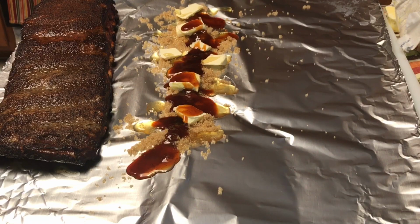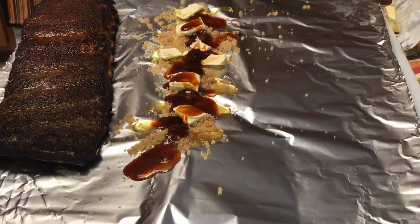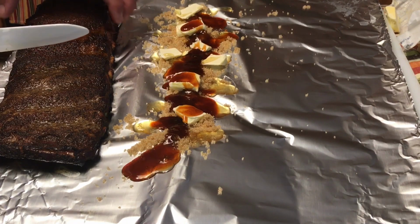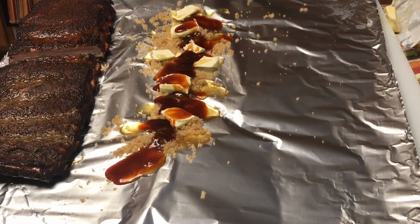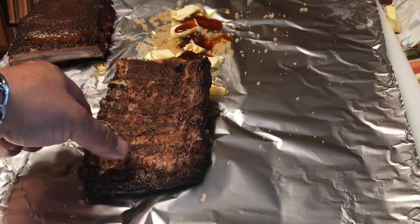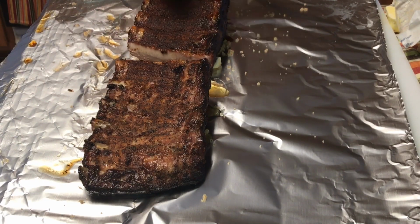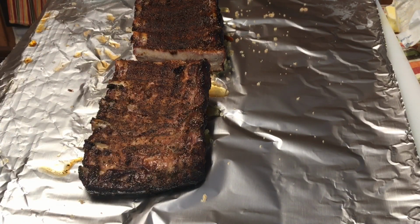Of course, this bottom part of the rack is the It's Incredible by itself. The top part is the It's Incredible with the other rub that I added. I think I'm going to split it right down the middle. So I'm going to take the It's Incredible part, meat side down, and then the other half of the rack, meat side down. This way I'm able to tell each half rack apart.